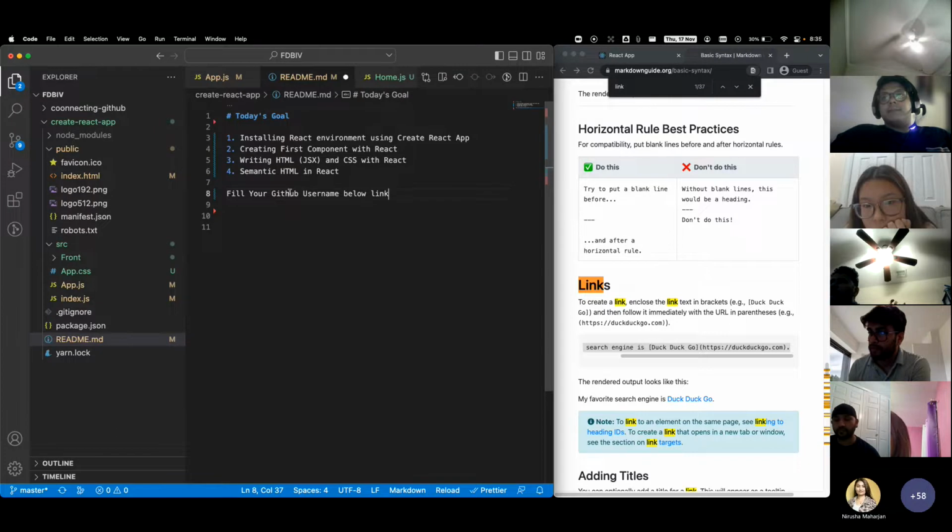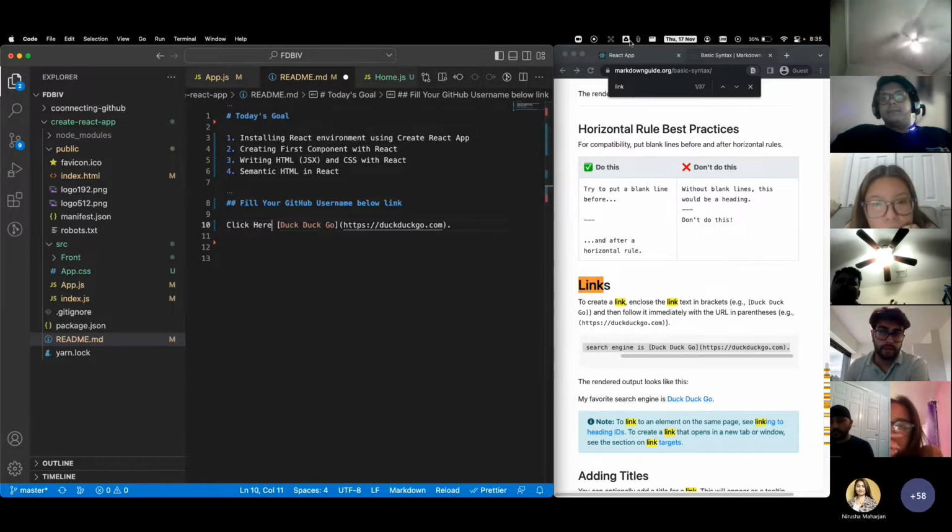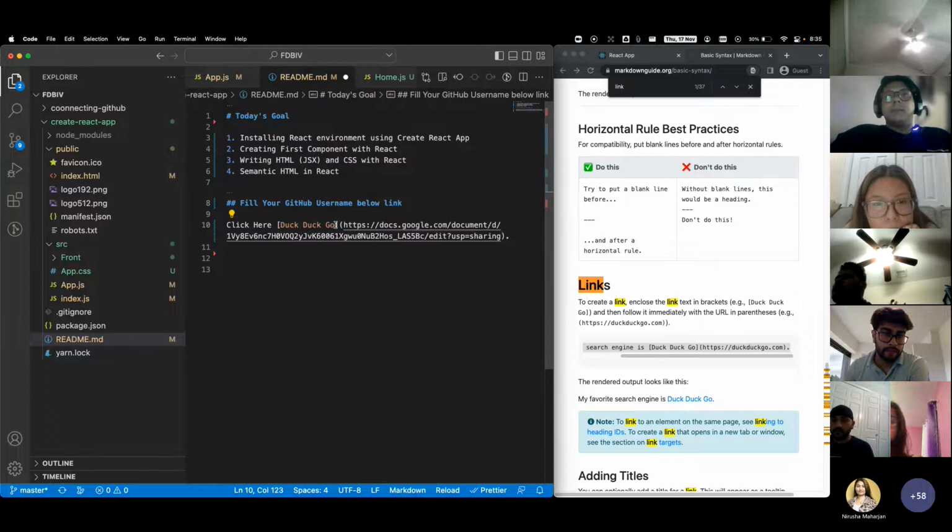So actually paste it, and here right click here and include that link inside here. Inside here, I want to right click here as well. So let's see the preview.